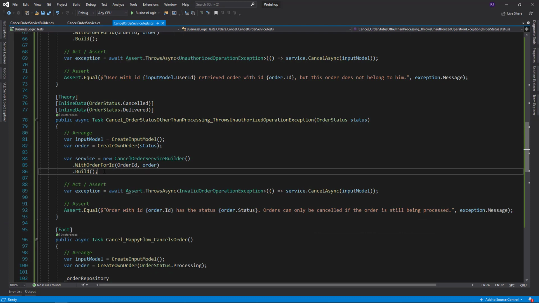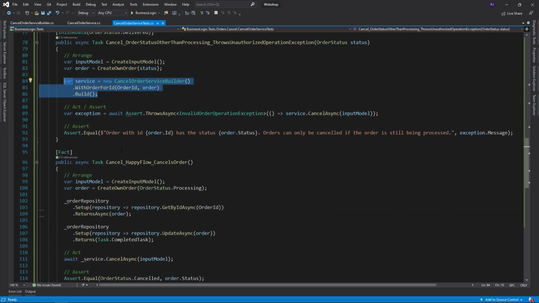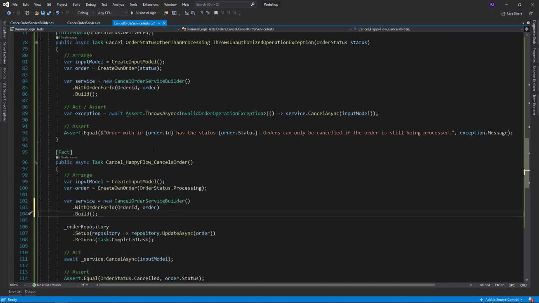It passes again. And now for the happy flow, we will replace this again. But then we see that for the happy flow, we need to create a setup for another method of the order repository, and that is the update method.